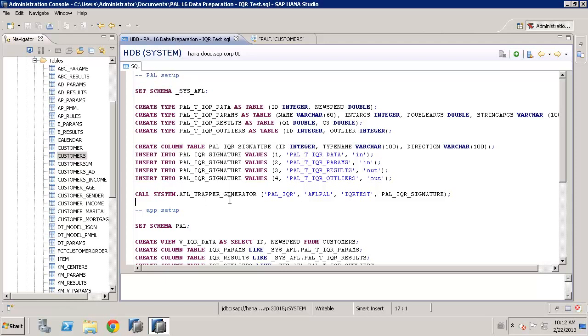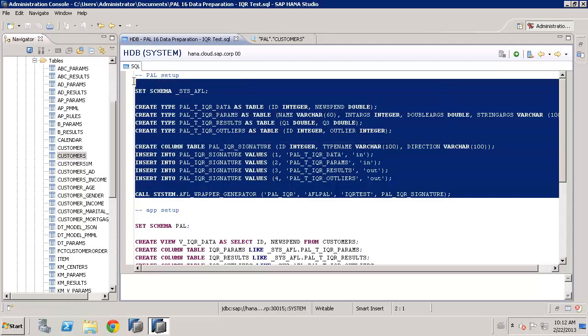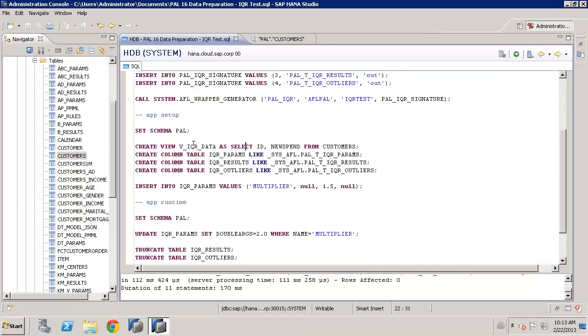We use the IQR test as the specification for calling this capability, and we'll call our function PAL_IQR. That's our choice. So let's run this code to set it up. We then need to specify our source data, input data. We're using basically the same approach as we had for the variance test previously, and we set up the parameters. There's only one real parameter we need for the IQR test, and that's the multiplier, which normally is 1.5. However, in some cases you might want to increase this.